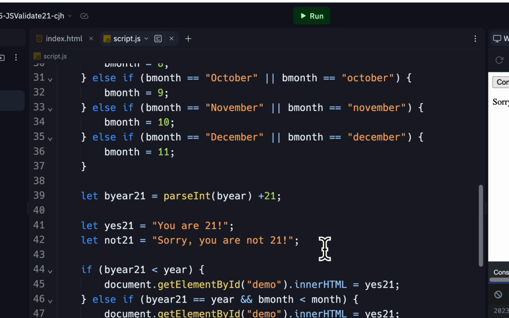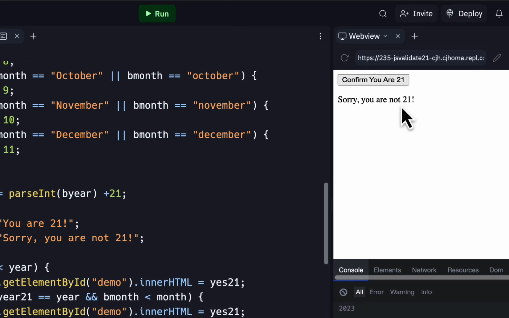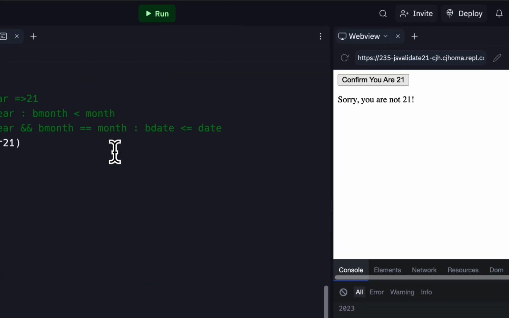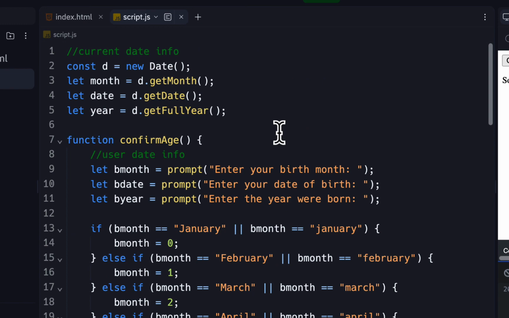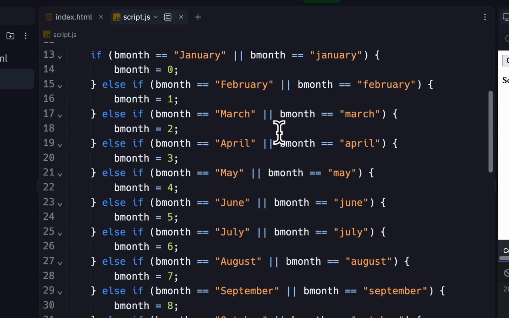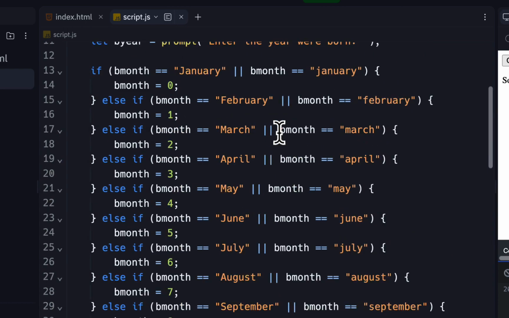So anyway, that's ex2b validating if you're 21. 2 lines showing up visually, basically, in the end, but a lot of code to get there, and 4 videos. So I apologize for all those videos, but hopefully we learned some introductory JavaScript by doing that.